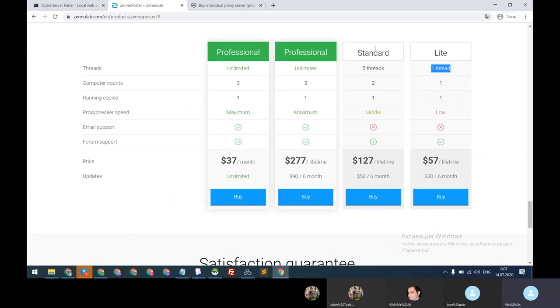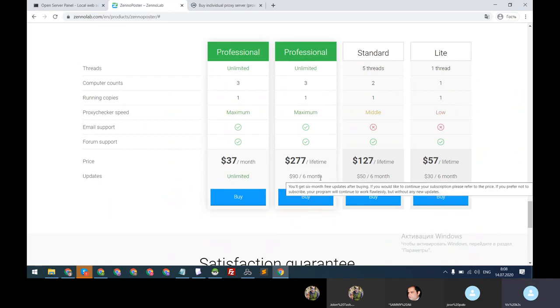So you'll do all your work 5 times faster. And you can install this software on 2 computers. But from the start, I recommend you buy the light version. Then you can upgrade to standard, and then professional.